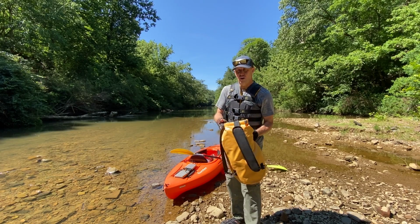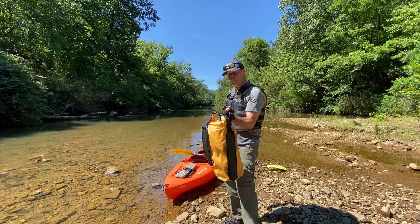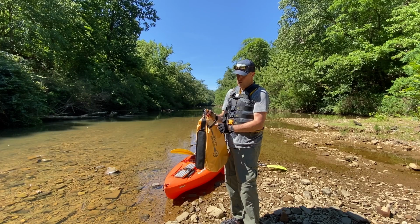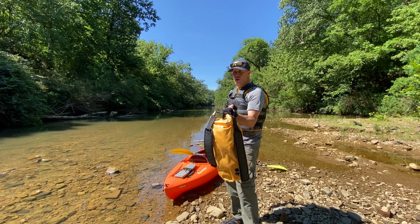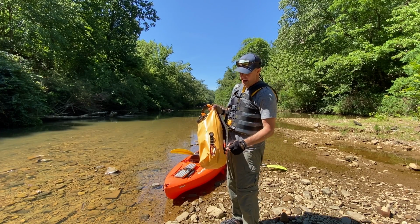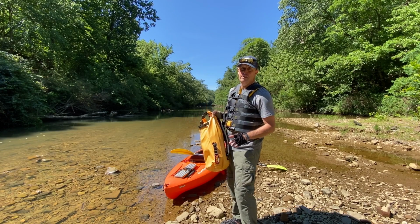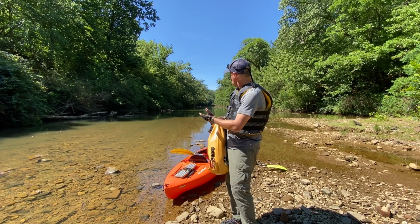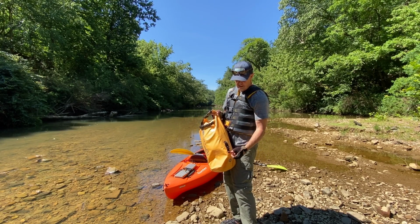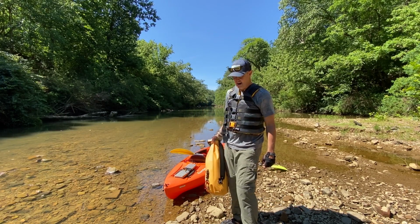It comes with two awesome straps that attach to the top and the bottom. It also has a carrying strap on the top that is double and triple seamed, taped with extra plastic along the top, so to have extreme durability. Another great feature about this particular dry bag is these tie out points down the side. It's got 1, 2, 3, 4 different tie outs if you want to attach different items as you go down the river. It also has 2 D-rings on the top and the bottom. I simply put a carabiner on the bottom and I attach it to the tie out points of my kayak.